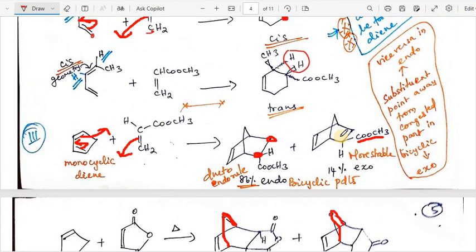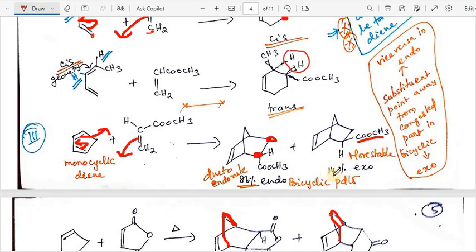And coming to the next one, the Diels-Alder reaction between these two, diene and dienophile. We will get a cyclic product. Here see, we get endo product and exo product. A bicyclic product we are getting here. Here this exo product is more stable. Why? This substituent is pointing away from the congested part of the bicyclic ring. Therefore, the exo product will be more stable.